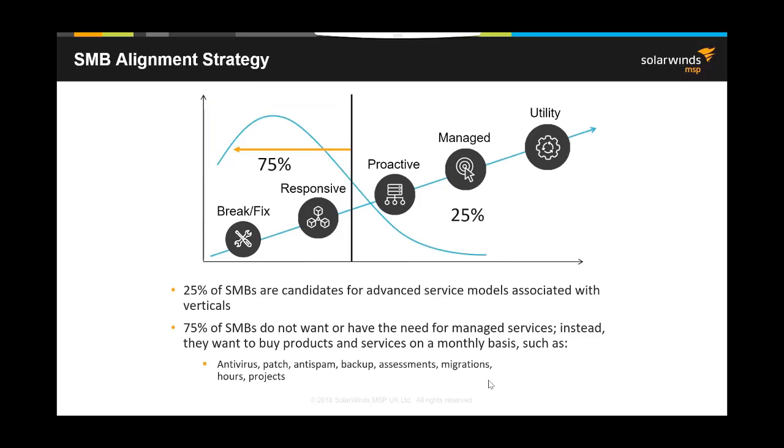So that was the different kinds of service models that they offer. But if you look at the real world, we'll find that 3/4 of customers are really in the break, fix, and a la carte model. And that's fine. We'll sell to them what they need and what they understand. And then over time, you can try to add more proactive services and move them up the scale here. But at the same time, you keep them on board and you charge per hour and sell them basic services.